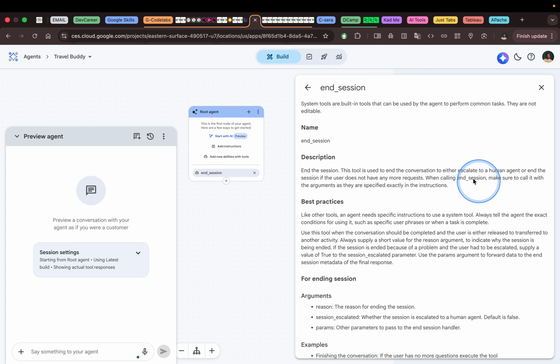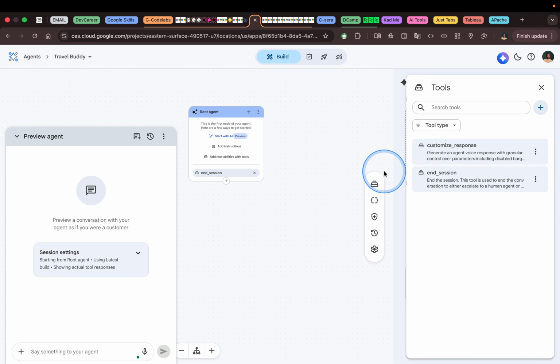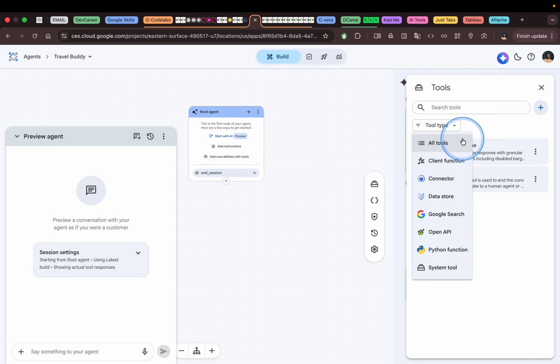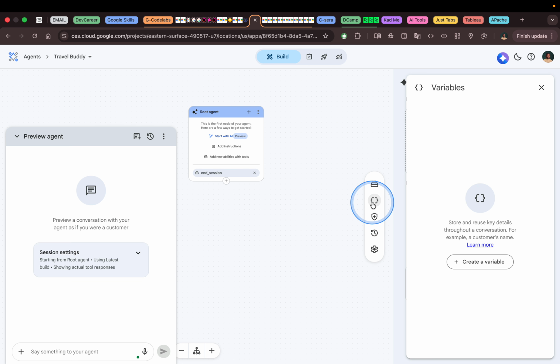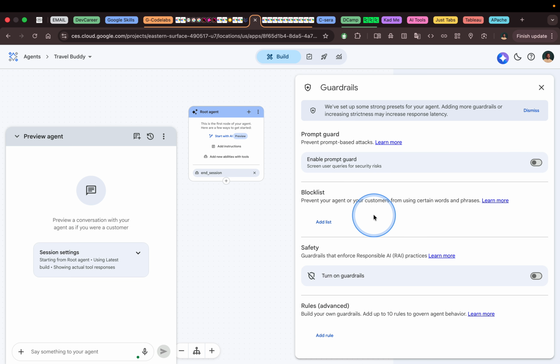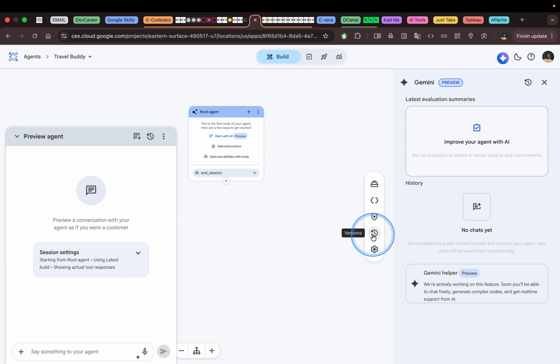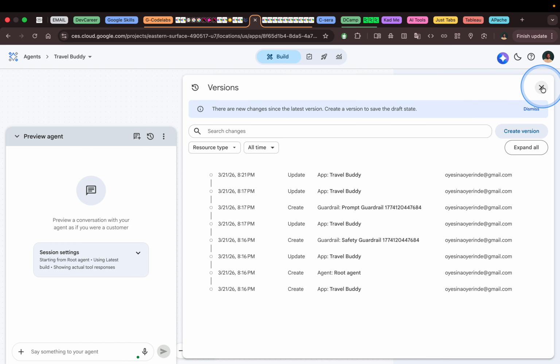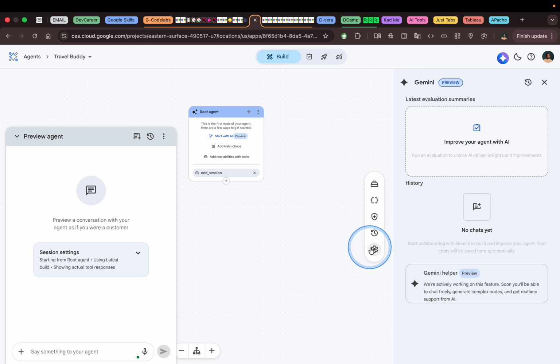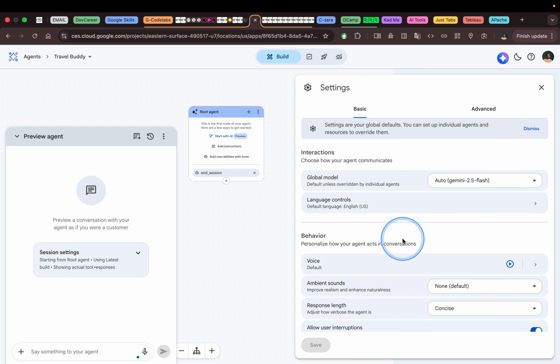Data store, Google search, system tools, add variables, add guardrails. Okay, so I think this is a more advanced version of what we had before. We now have versions and create versions. You can see it's saving them. We now have global settings, which we looked at earlier.